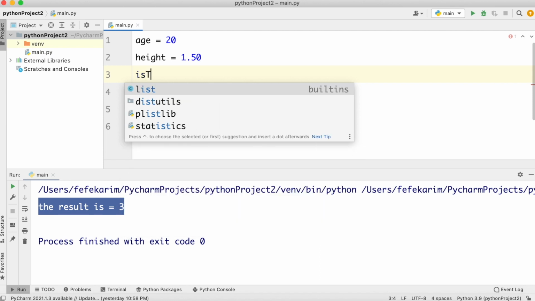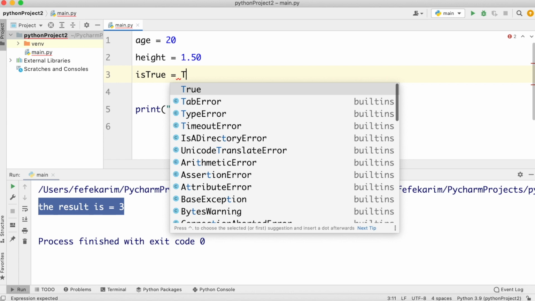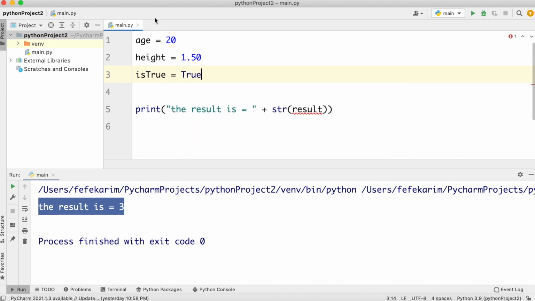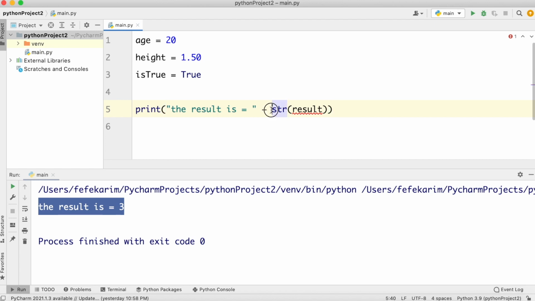Is true equal true. So here we have an integer value, and here we have a float value, and here we have a Boolean value. And we want to take all of this and print it out.